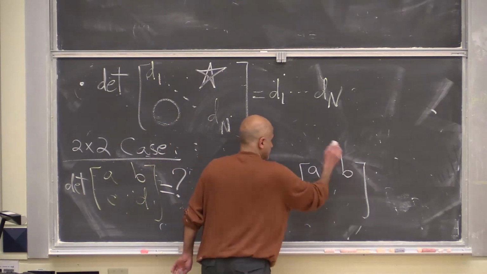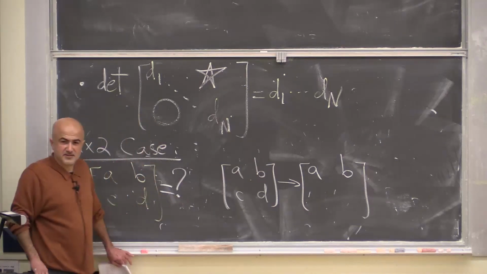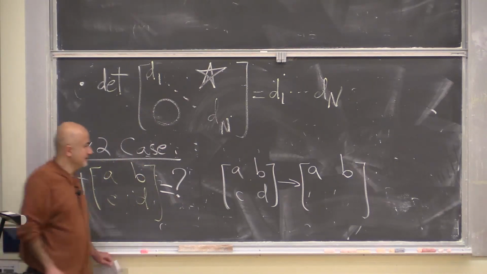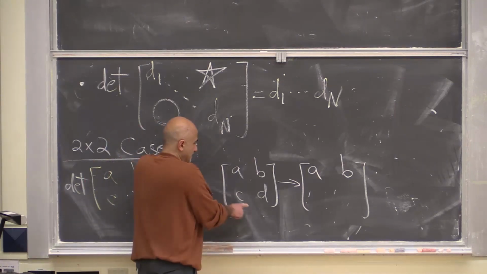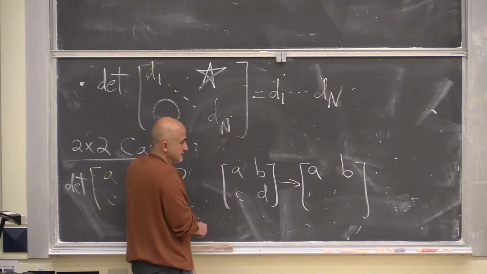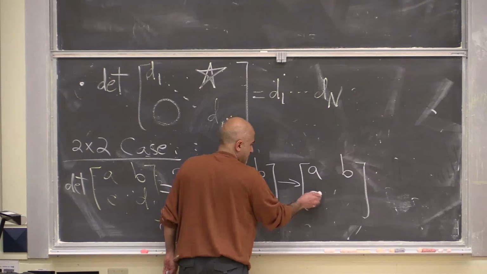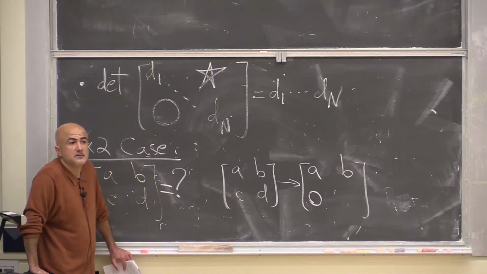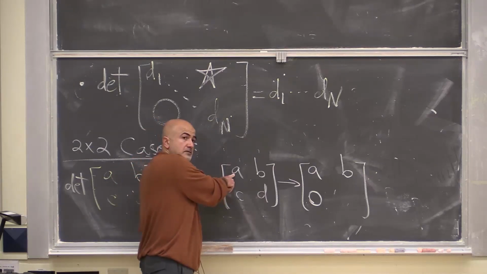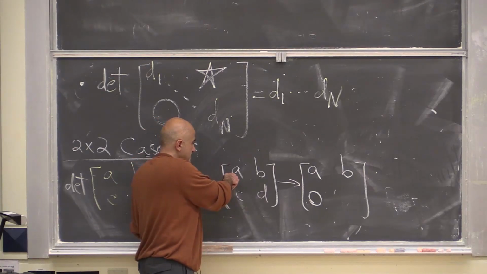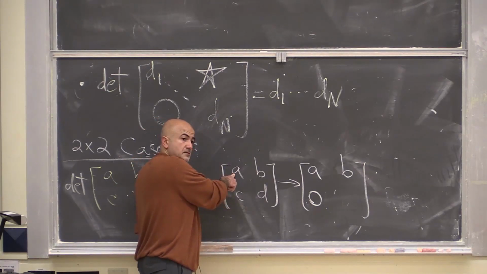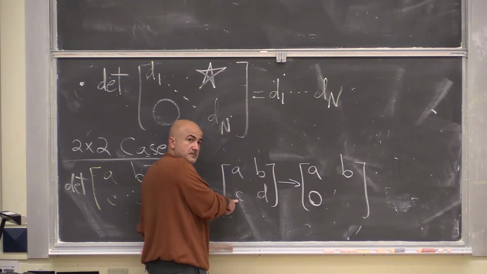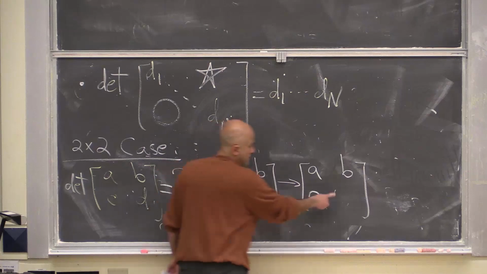Okay. That's kind of like saying eat healthy. Tell me the specifics. What should I eat? How do I get rid of the C? Whatever operation I perform gets rid of the C, correct? What is that operation? Multiply row 1 by C, and I subtract A times row 2.